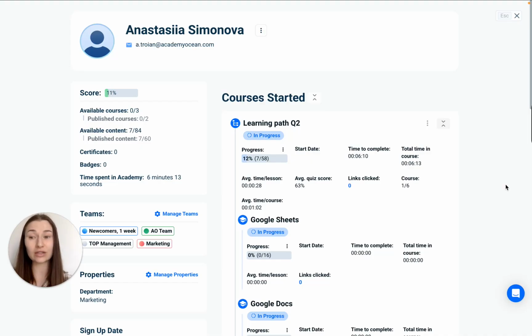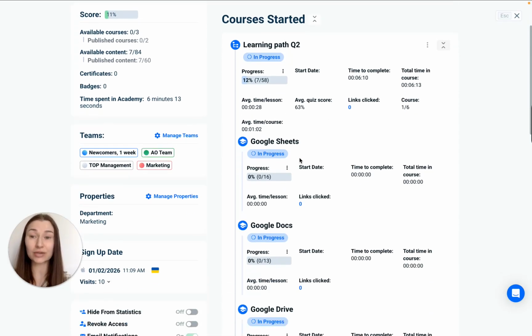To fix this, you can use the manual course status update feature. Administrators can manually trigger a recalculation of the course completion status for a specific learner. To do this, go to the learner's profile and select the specific course that has in progress status. Please note that this feature is only available to users with administrator or owner roles.